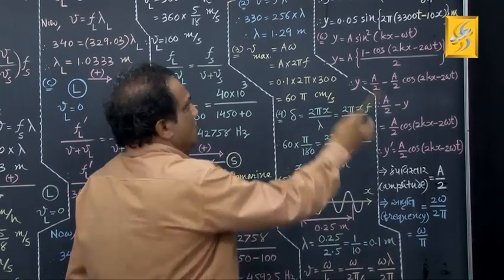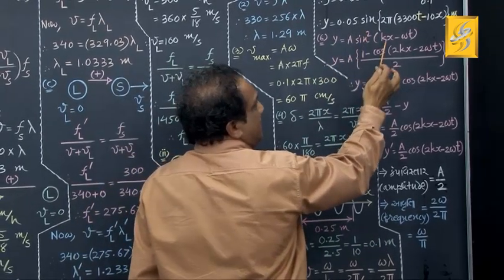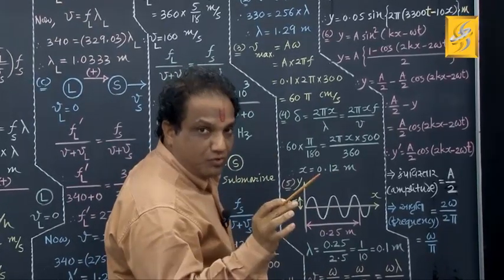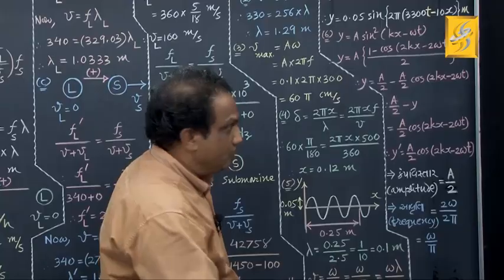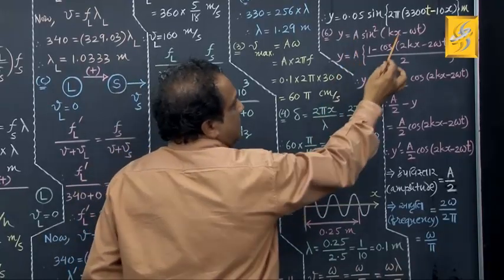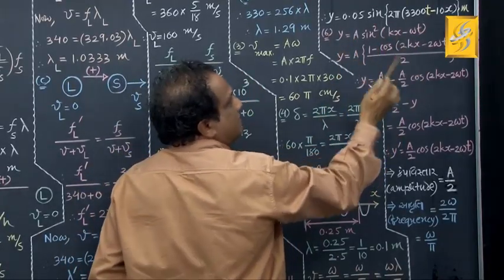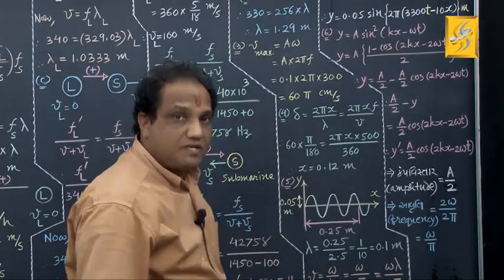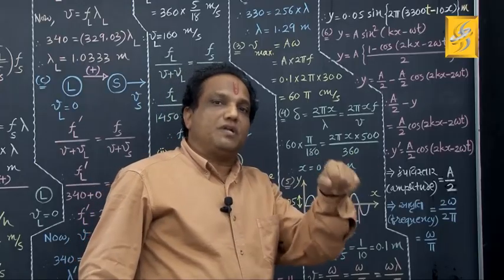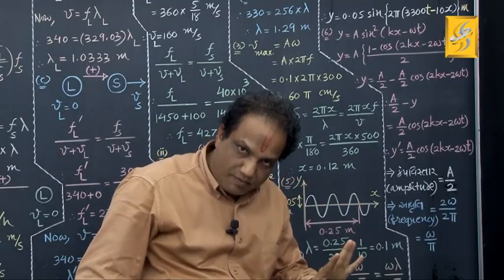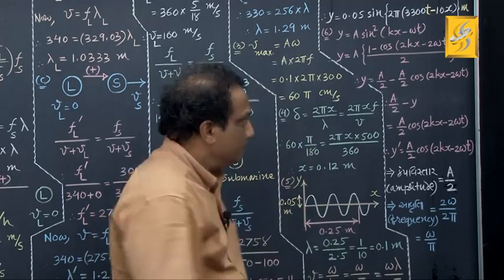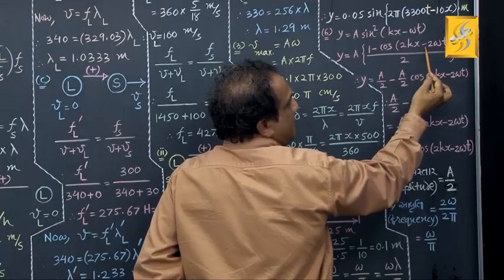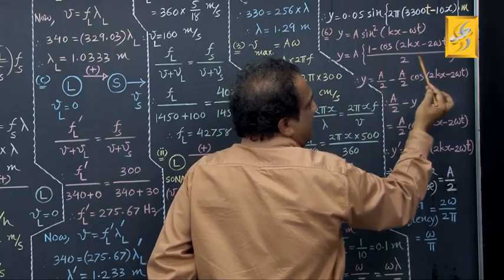Read it. Y equals a sin square (kx minus omega t). Now we are asked to find the amplitude and frequency in this case. Let us find out this way. A as it is. Take this bracketed angle as theta. Then it will be sin square theta. Don't you know the formula of sin square theta? It is (1 minus cos 2 theta) by 2. That is 1 minus cos of double this angle, that is 2 kx minus 2 omega t, divided by 2.